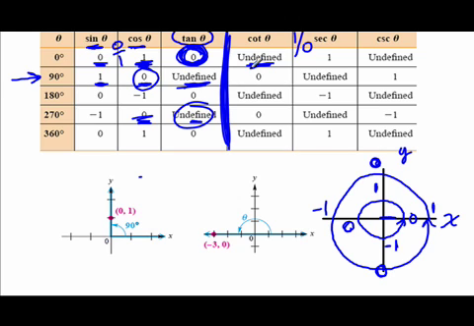So the moral of the story is this. I would definitely come up with a method for remembering those two columns, and knowing those two give you all of the other ones. I mean, what's the reciprocal of 1? What's the reciprocal of 1 over 1? 1. So the reciprocal of sine, remember, is cosecant, which is way out here for some reason. That's why we're still getting 1. 1 over 1, you flip it. All right?